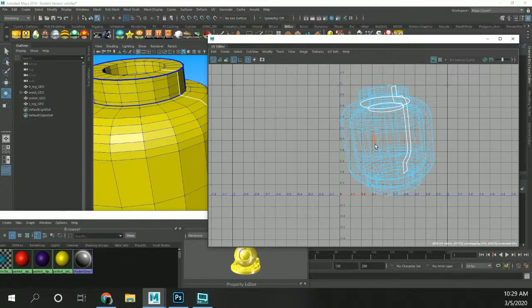Now we just deselect. So we just click on the empty space and deselect. Okay. And then let's select that top edge. And here's the circle.